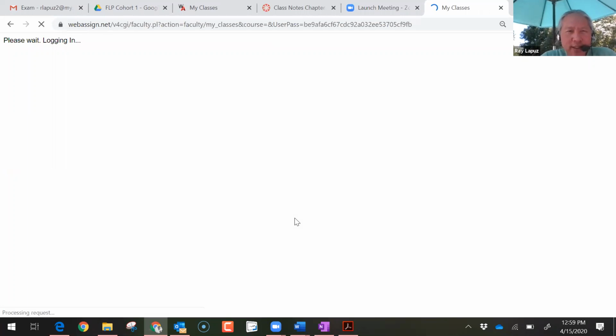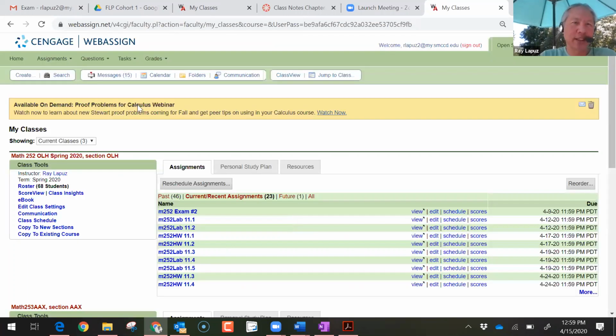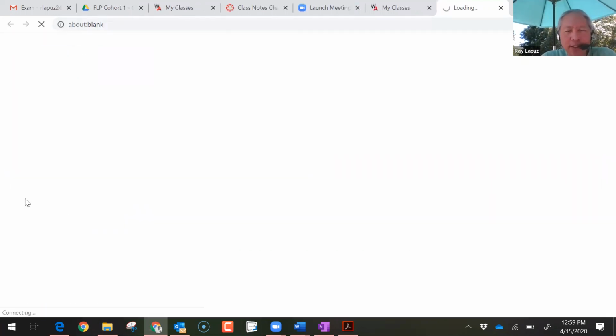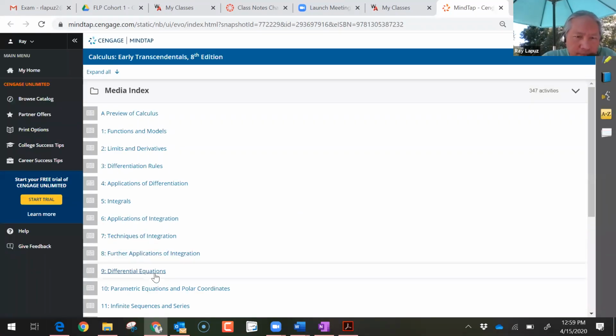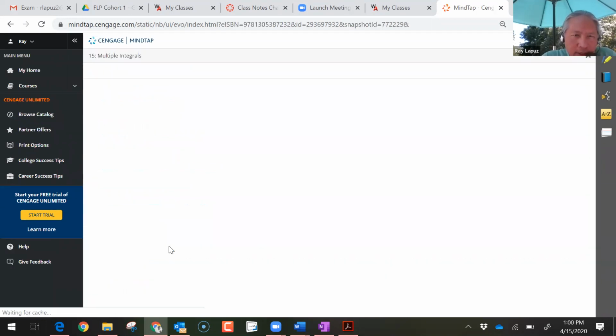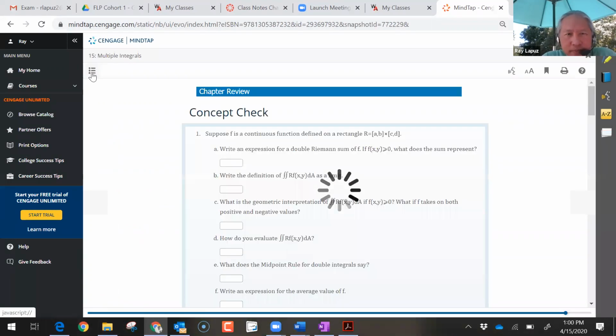So the idea is kind of like the quiz, I think, and that is to look at a shape, a particular shape, and then see if you can come up with the limits of integration. So this would be multiple integrals, and we would be looking at something.